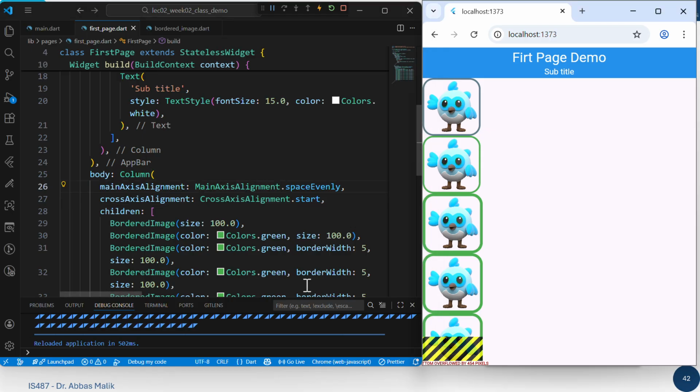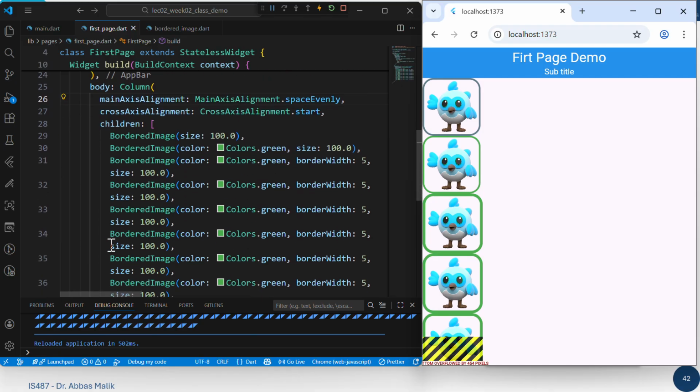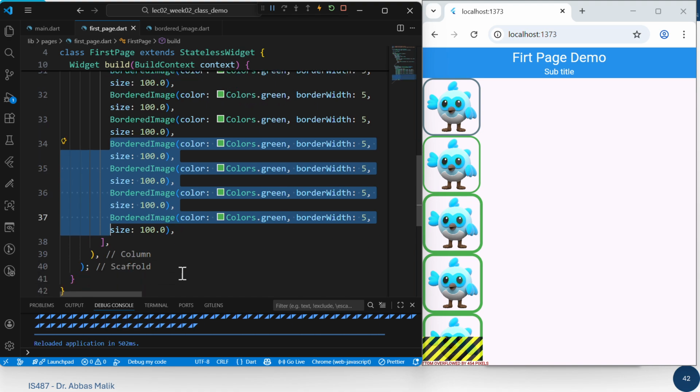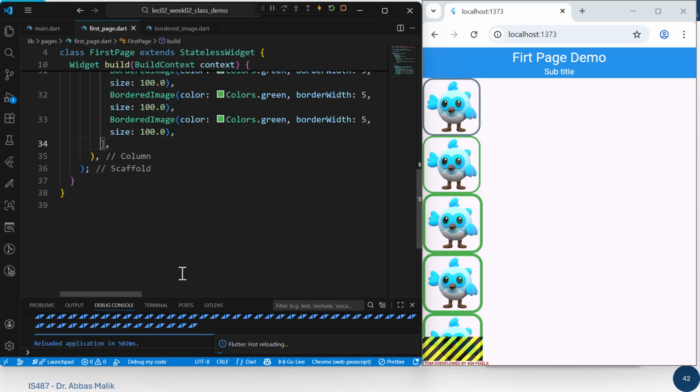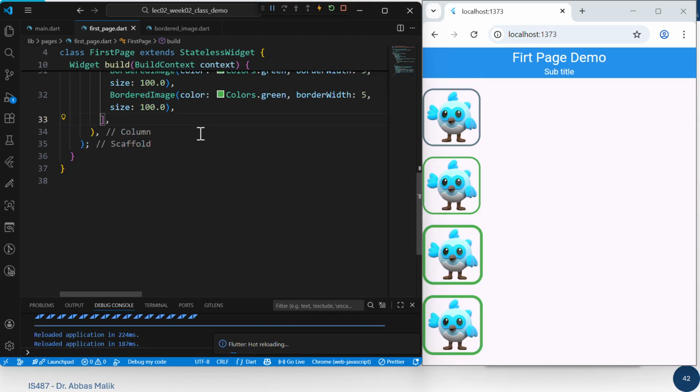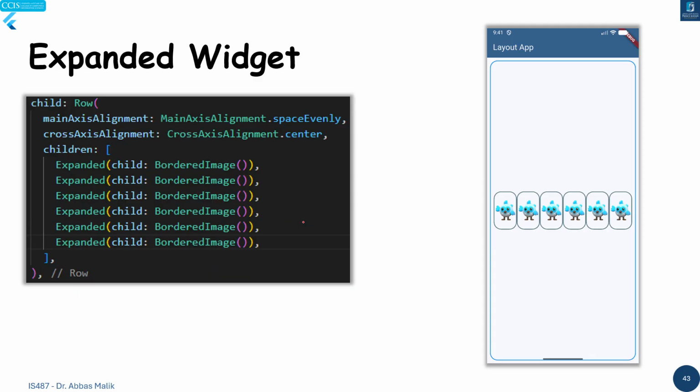But if, for example, I have only one thing here, Control S, still it is going out. So space evenly works sometimes, if we have a very limited amount of space. But otherwise, we have to use the scroll.